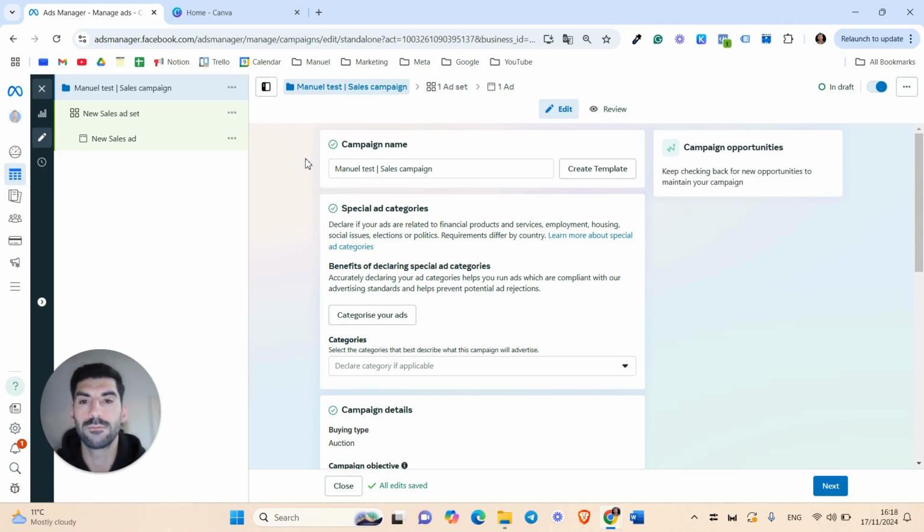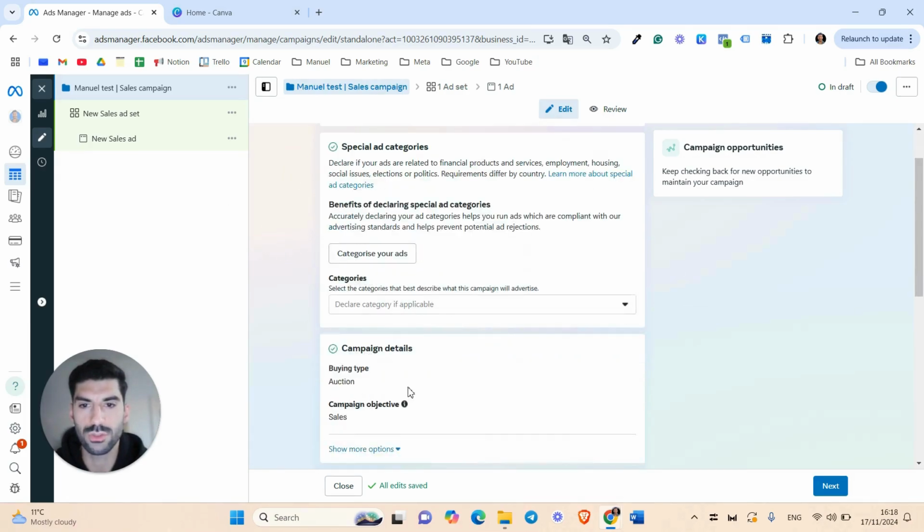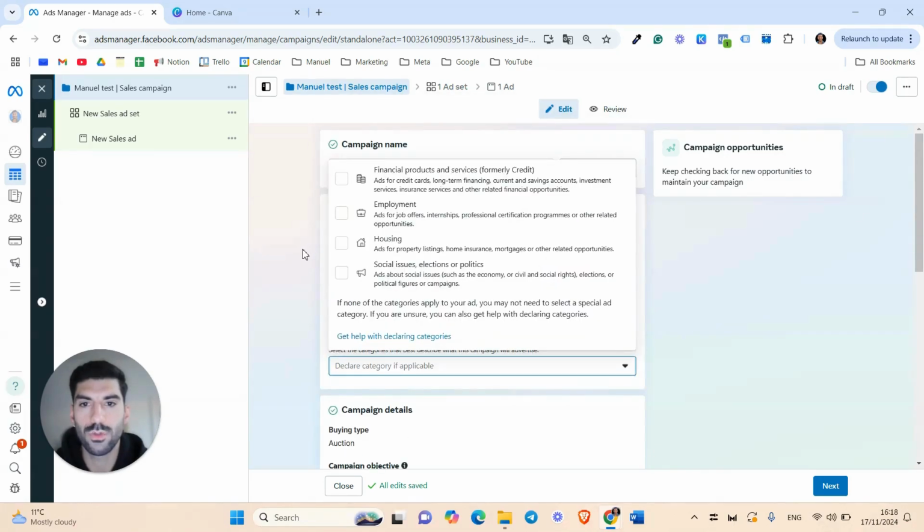Okay, so once we know that and the name is done, we scroll down and we have categories. So let's click on that. We can have our campaign based on a few things, like let's say we're promoting financial services or products, then we can select that. If we are promoting employment because we need interns or people to work with us, with our company, or you simply are looking for employment, then you can select that.